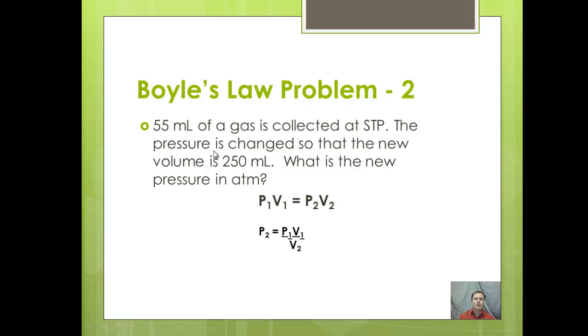Now let's look at what I have. Here's volume 1. Pressure 1, once again, is STP, so it's 760 millimeters of mercury, and then V2 is the new volume. Now, I'm going to change that 760, because in my head I also know it's 1 atmosphere. Why am I going to use atmosphere rather than millimeters of mercury? Because my final answer wants to be in atmospheres. I can do it and then convert it later, but it's easier if I just start with atmospheres. So I'm going to take 55 times 1 atmosphere, divided by my new volume, 250, which gives me 0.22 atmospheres for our answer. Let's try one more problem here.